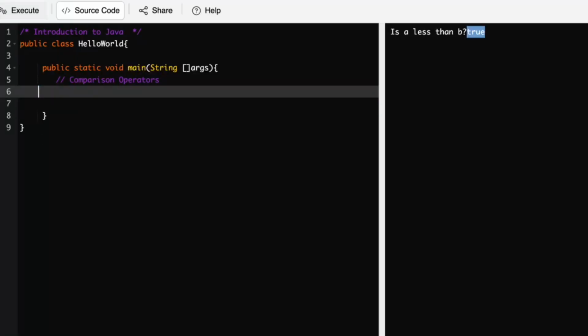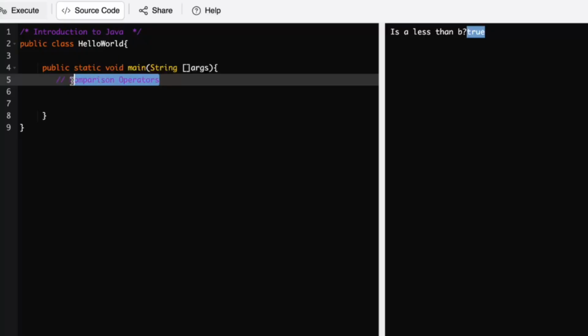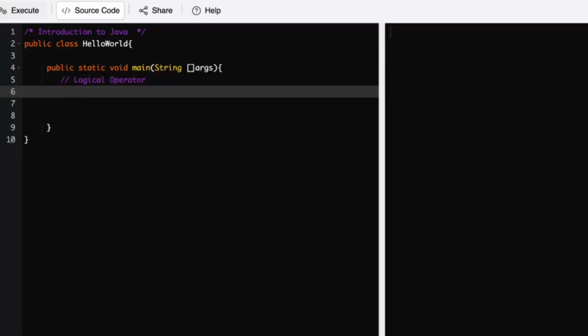So let's go to the second one, control flow. Here, not cash flow, but control flow. So now we're gonna look at the logical operators. This is pretty simple as well. Let's do an example here so you guys get used to it.